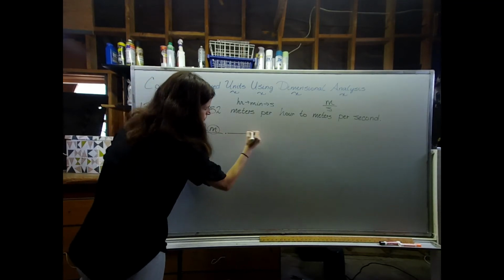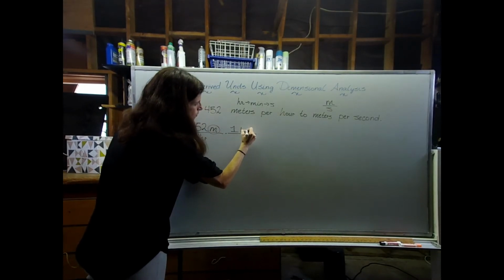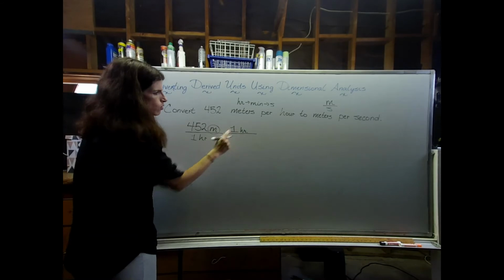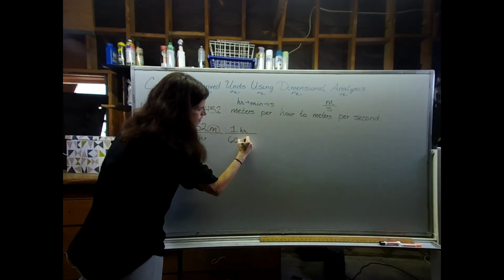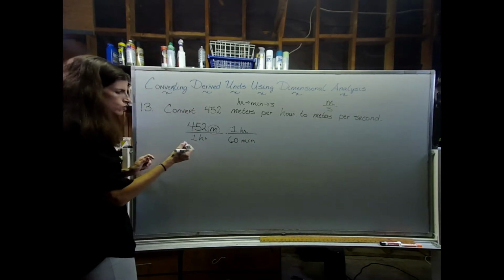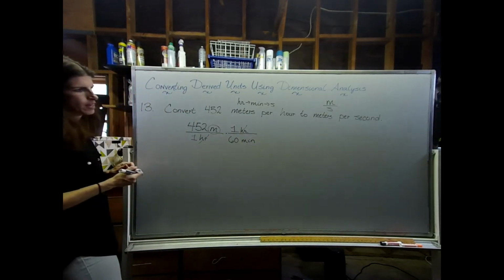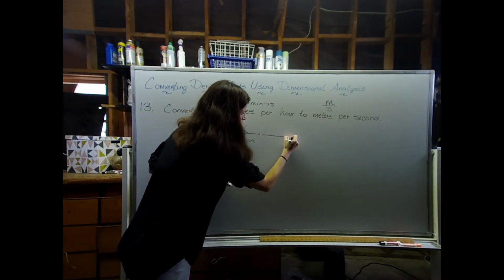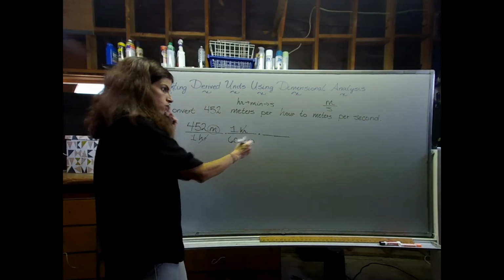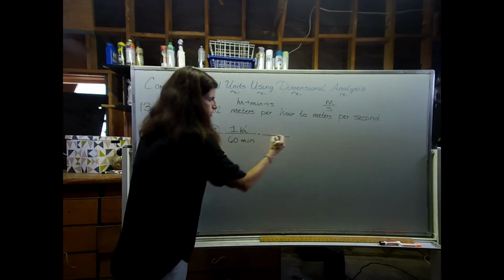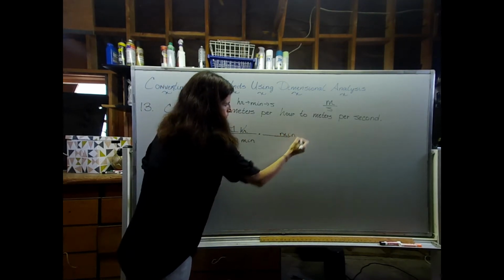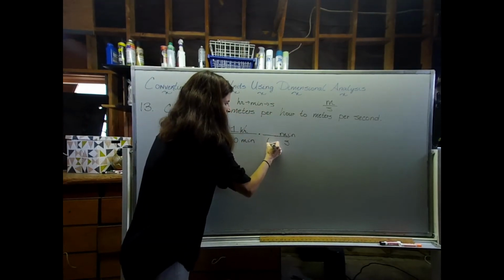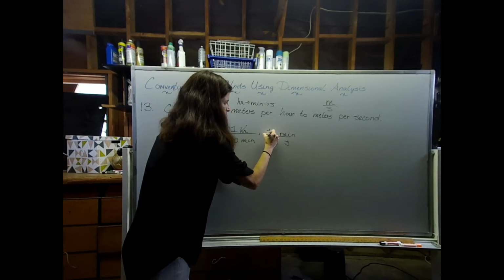So I know that 1 hour, and I'm going to write it on the top now because I'm trying to get it to go away. I want to turn it into minutes. So I know that 1 hour has 60 minutes. And so hour will cancel with hour. Now I need to get rid of minutes. And so again, I want it to cancel out, so I'm going to write it in the top so we get that canceling. So minutes is gone, and I want to turn it into seconds. So I know that there's 60 seconds in 1 minute.